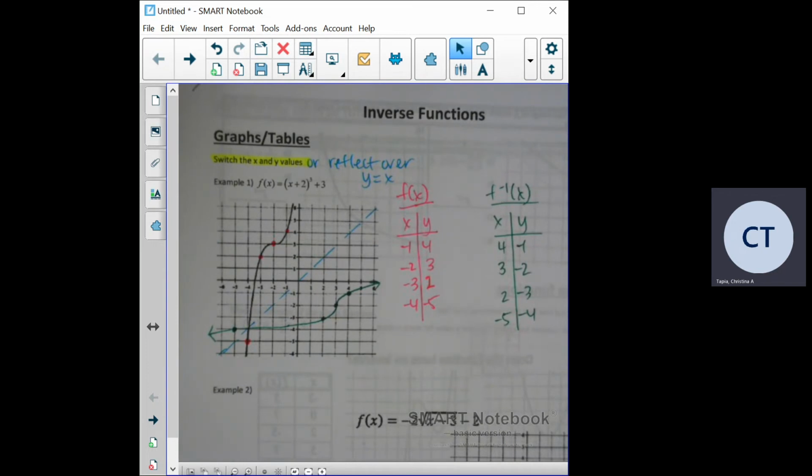I like to see some kind of work just to make sure you guys don't mess this up. So it's up to you, especially if I don't explicitly state, show me the table. If you just count the units over, that's another way to double check. So that's what you guys did before.